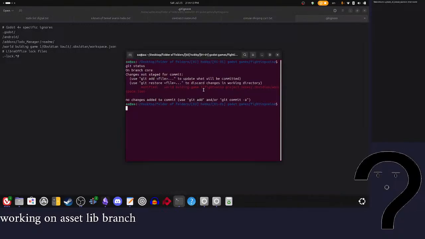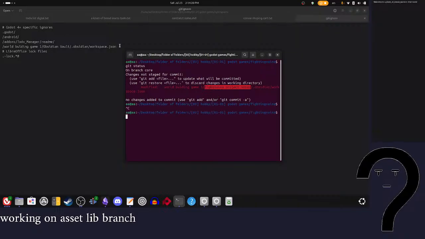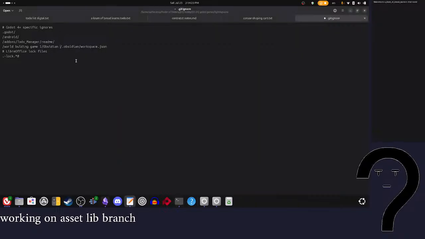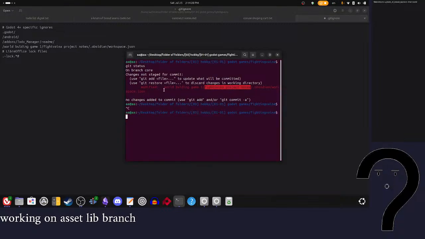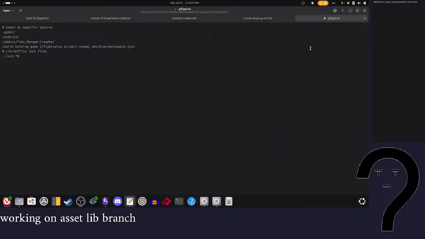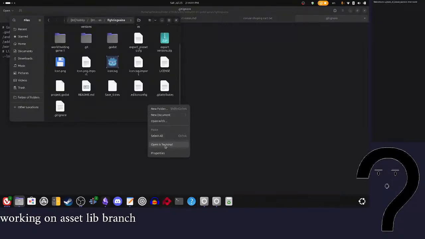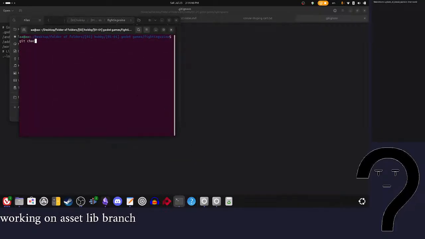Project notes have been renamed. The obsidian workspace. Let me do the same. Open journal. Git. Fine.